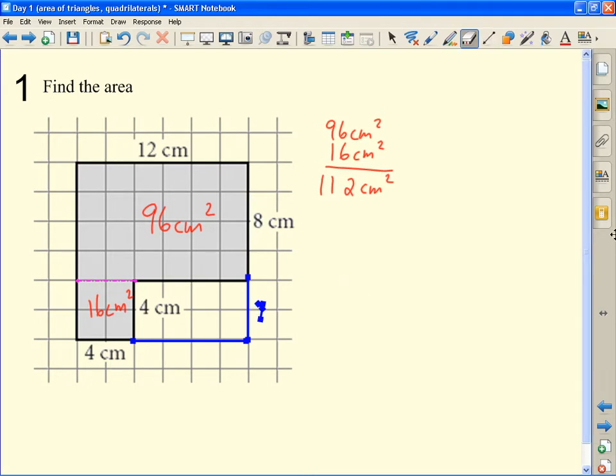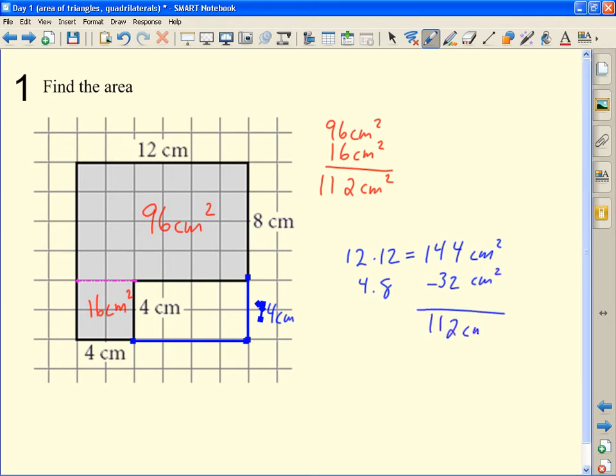And so 4 centimeters right there, and so 8 times, so we'd say 12 times 12 would be the total area if this thing was all filled in, and so we'd get 144 centimeters squared. But then we've got to remove this cutout, which is 4 by, looks like 8, and so 4 by 8 is 32. And so if we subtract 32 centimeters from the total area, we end up with 112 centimeters squared. So it just depends on how you see it. You need to make sure that you are figuring out the best plan of attack for you.